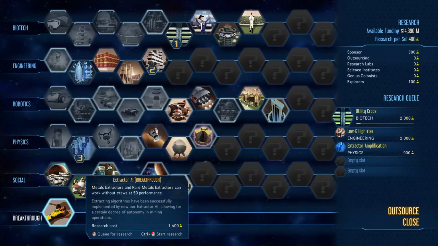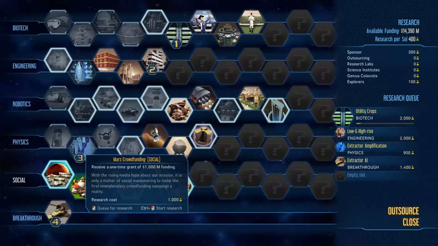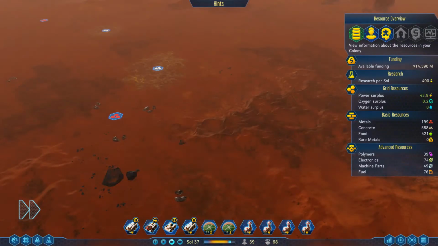Now I've got a quest here that basically wants me to get through all of this relatively quick, or at least went through the technology tree relatively quickly. So I really need to focus on some of the cheaper ones to at least get that particular target met.